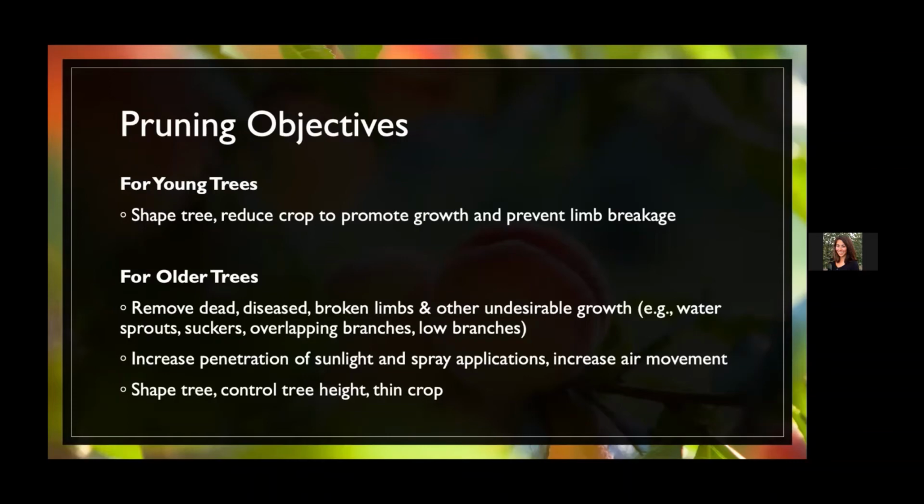Water sprouts are the branches that you've probably seen. They generally grow straight upright. A lot of times they are in the tops of trees. And for the most part, water sprouts give you no value whatsoever. They're generally vegetative. They'll never produce fruit, or at least not very well. So it's best to just remove those. Suckers, you're probably familiar with that term, but those usually come from the ground. Sometimes they'll come from the rootstock of a fruit tree. And again, those will give us no good value. It's best to just prune them out.